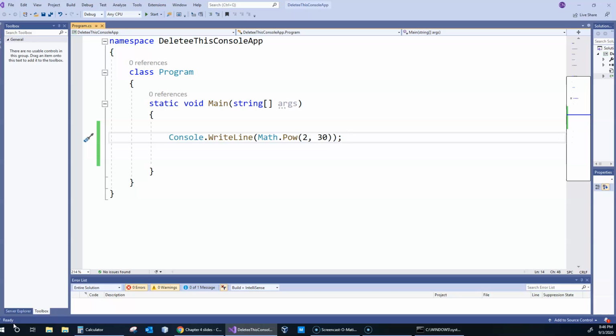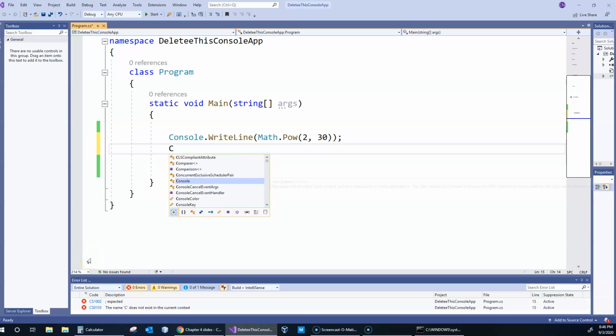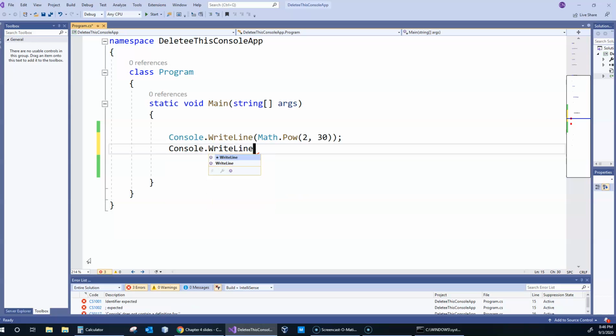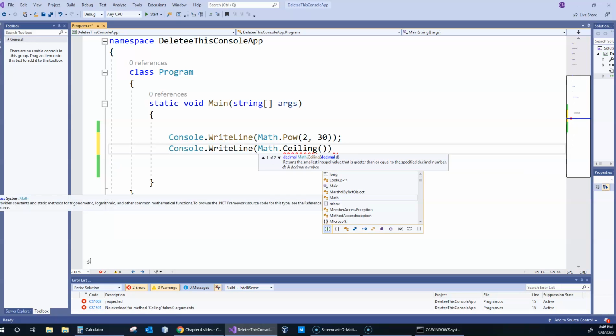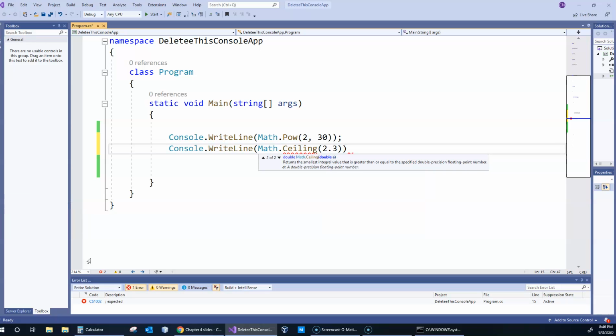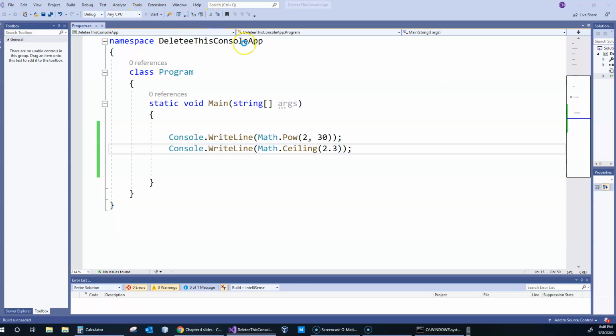So I won't go into too much detail. Just make sure you know how the rounding works versus the floor and the ceiling. Just one more example real quick. Console.WriteLine, Math.Ceiling of 2.3. That should take you up to 3. I did it again, Control F5.